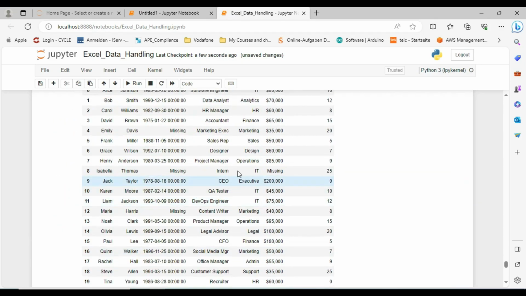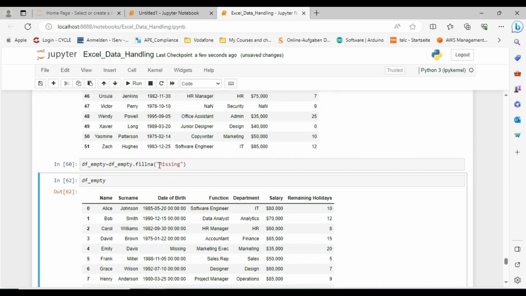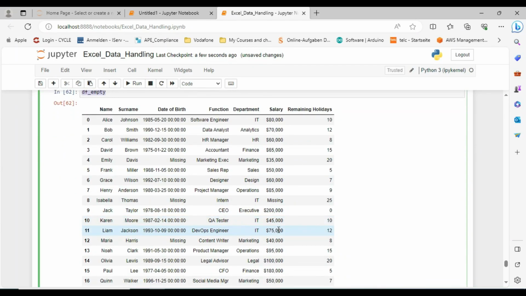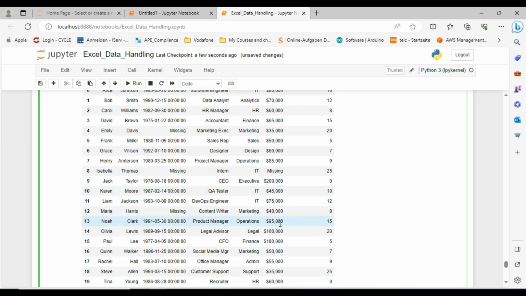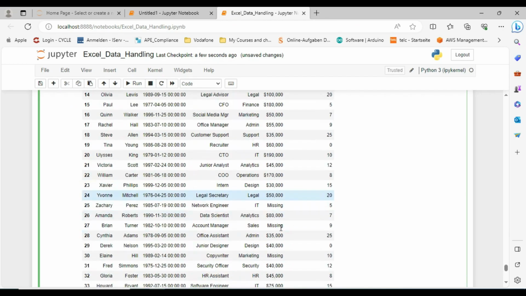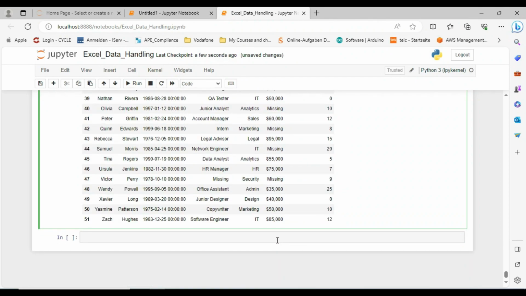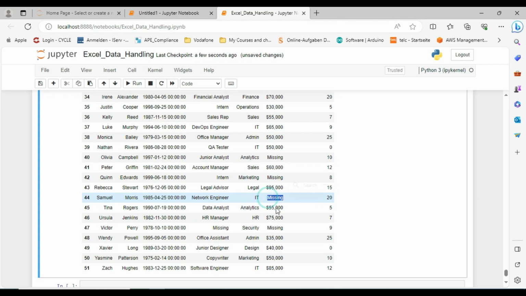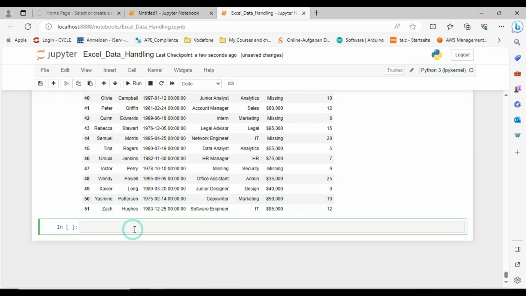Now I want to color those missing data, those characters missing in all the data frame, so that it will attract a little bit the personnel who will be updating that database at those fields. Remember, missing now is a character, it's not a computer value. We can easily also filter here. Just by the way, let's try it.